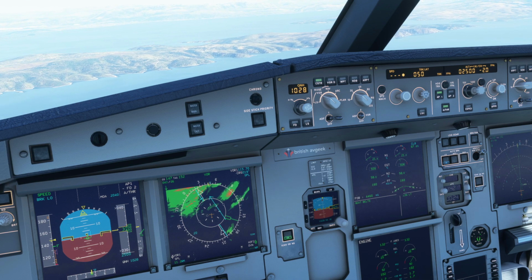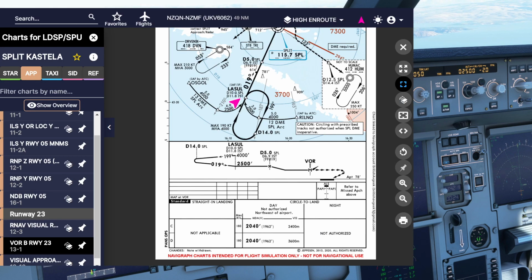While I'm doing this, I'll just get Navigraph back up with the moving map blip so you guys can see roughly where we're at. There's our approach plates at the bottom of the screen as well, showing that at 5 DME we want to be at 2500.